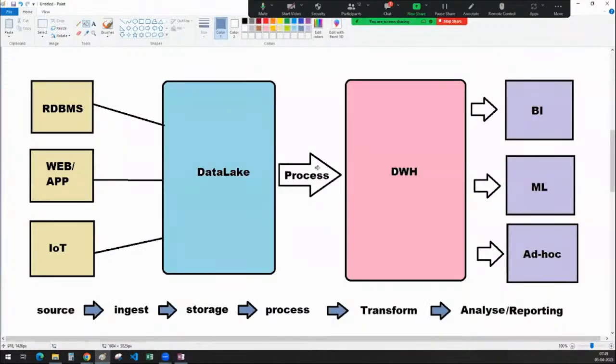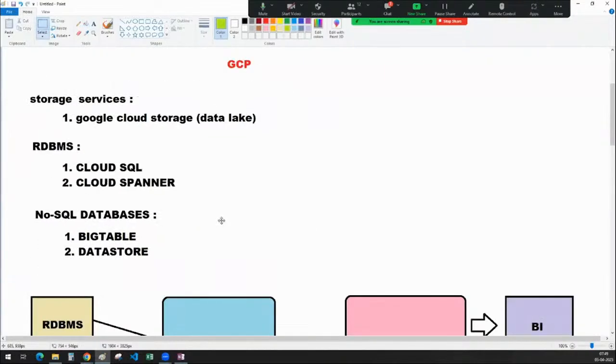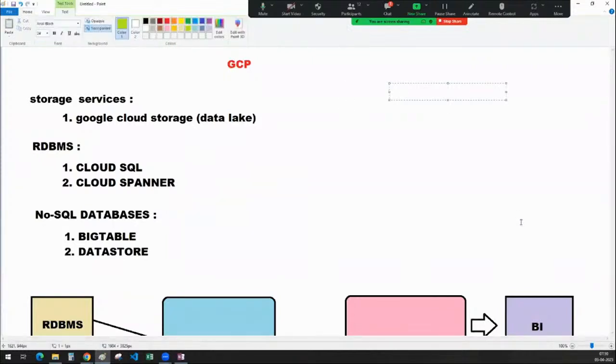After that, we want to do some processing on top of it, right? This is also a very important step, guys, not a very simple step. What are the processing tools that we are going to learn in our session? I want to mention those points here. Data processing services: the first thing we are going to learn is Dataproc for the Hadoop and Spark environment.